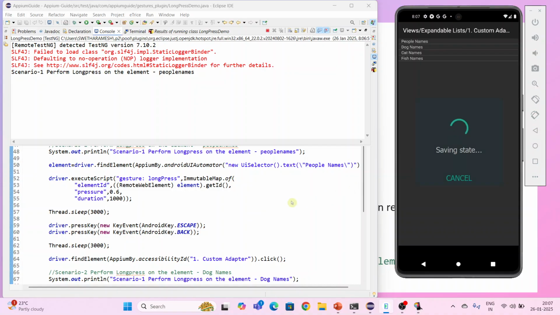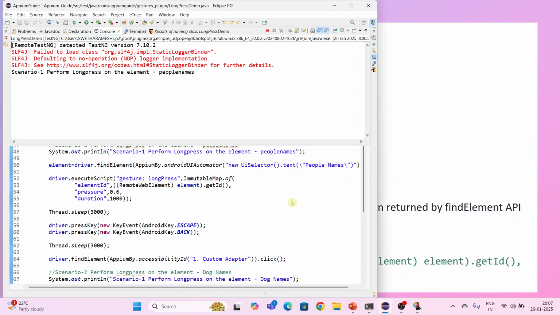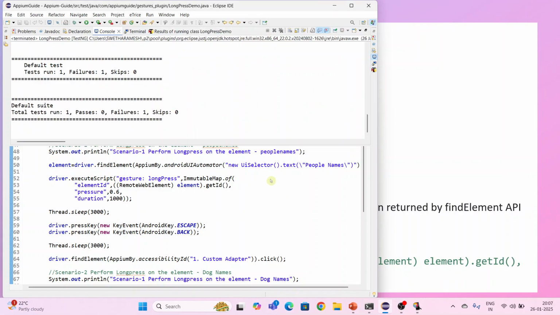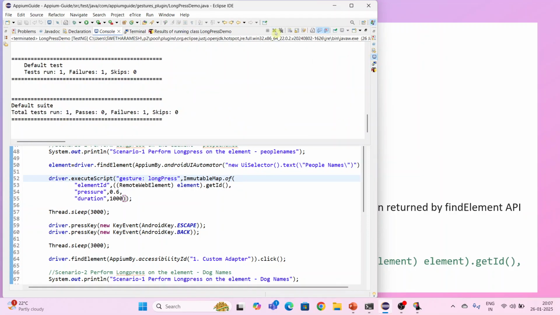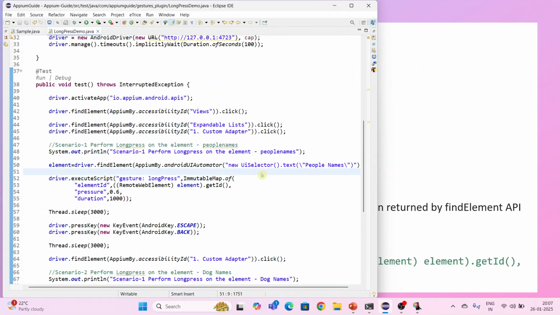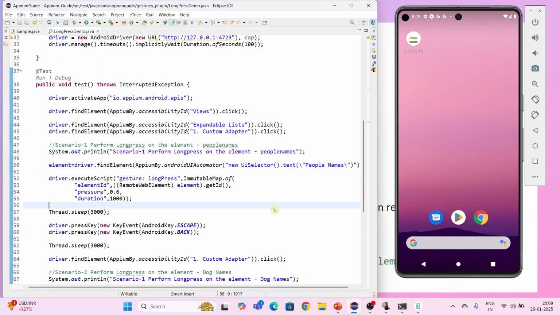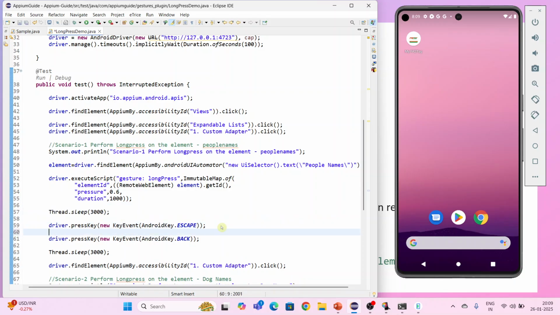Okay, some problem with my emulator. I will stop this one and open the emulator once again. So some problem with the emulator. I restart the emulator here. So what I'll do after escape, I'll give some time here. Okay, now I once again run this.